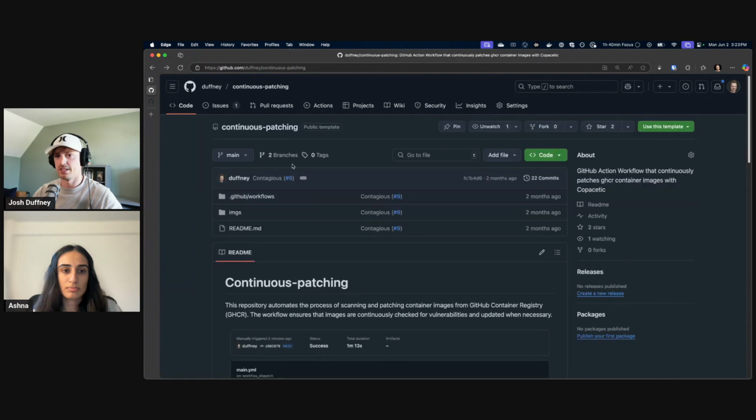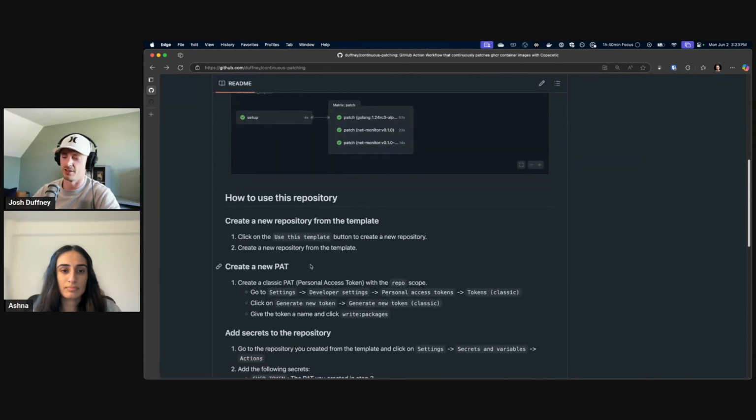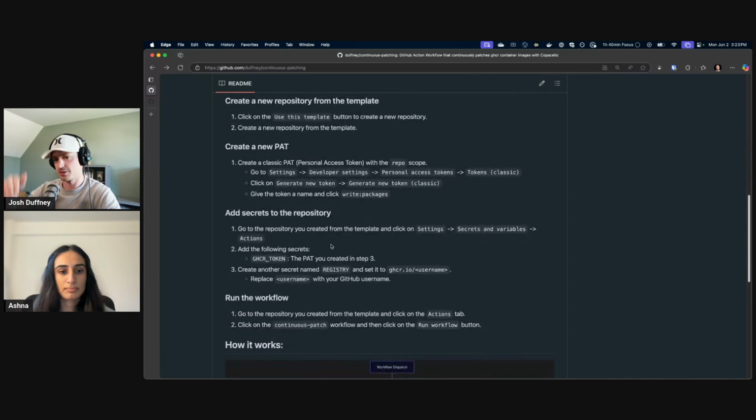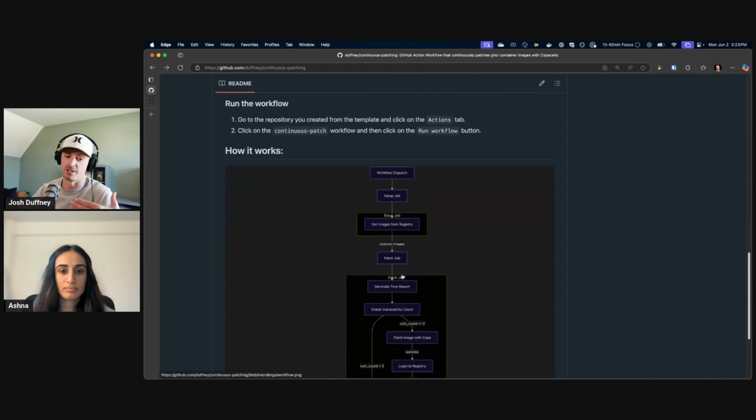So this is the continuous patching repository. It's just under my handle that I put together. It is a template, so if you care to use it, you can just clone it. And then for the steps to recreate it, you're going to need a personal access token to be able to talk to your registry, and so forth, because it does need write access. So your default actor token is not going to work in your workflow. But all those steps are documented there, and a more in-depth review of the previous slide that you saw.